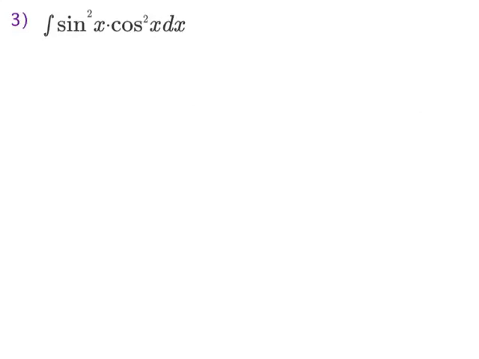So I have to make my conversions using my power-reducing formulas, and I need to get rid of every term that has an even exponent. So I'm going to have to use both power-reducing formulas in this situation. Okay, it's a weird situation. So go ahead and pause and replace both sine squared with its power-reducing formula and cosine squared with its power-reducing formula.